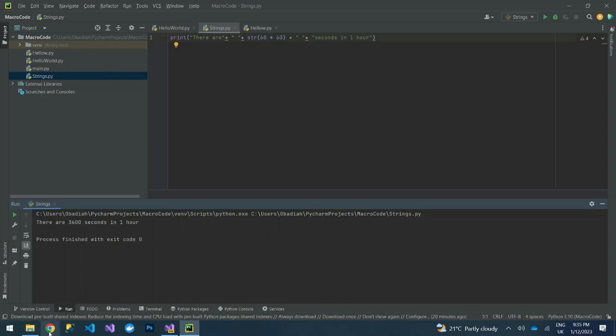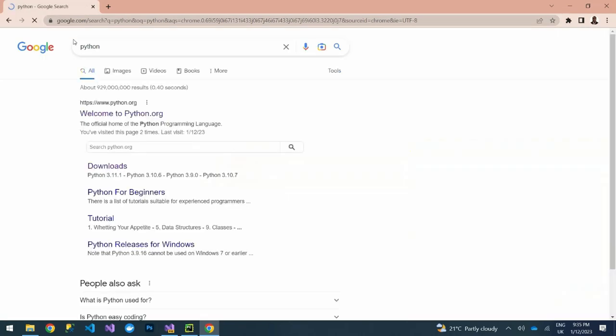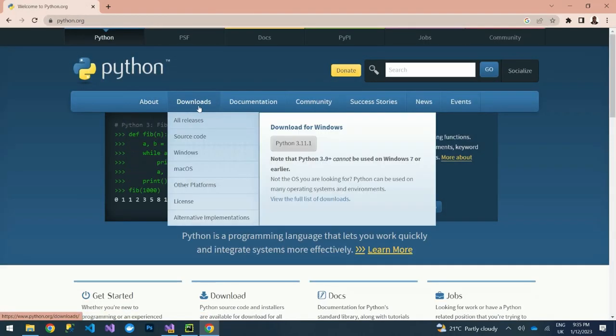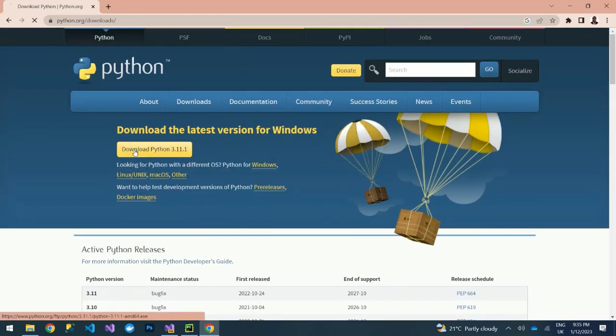So how do you download Python? If you open your browser, type in Python, then you'll be able to see this screen. So click on it, then you can download Python on this screen. You can see we have Python version 3.11.1. So if you click download, you will be able to download the version. Click on this link and Python will download on your screen down here. You can see mine is already downloaded.